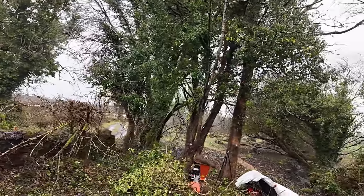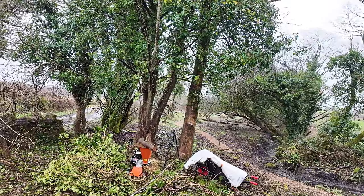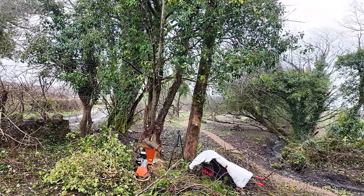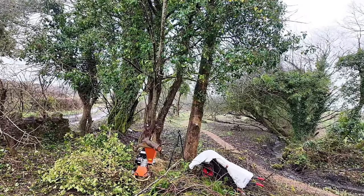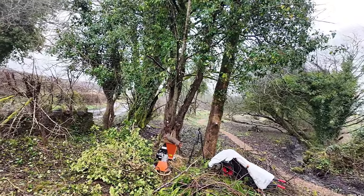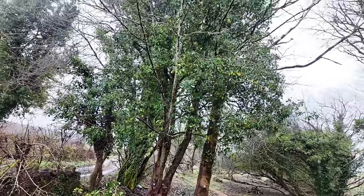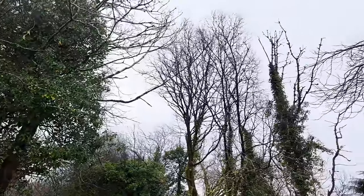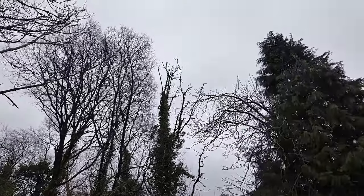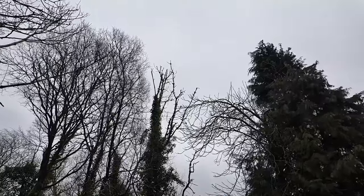So the tree on the right is an ash tree. We're hoping, it's a big hope, that it doesn't die of ash dieback. It's looking really good. It is looking nice, isn't it? There's one to the right. Oh, there you go, example. So this one, with the ivy growing up it, that's a dead ash tree. Ash dieback has done that. It's tried hard and died.